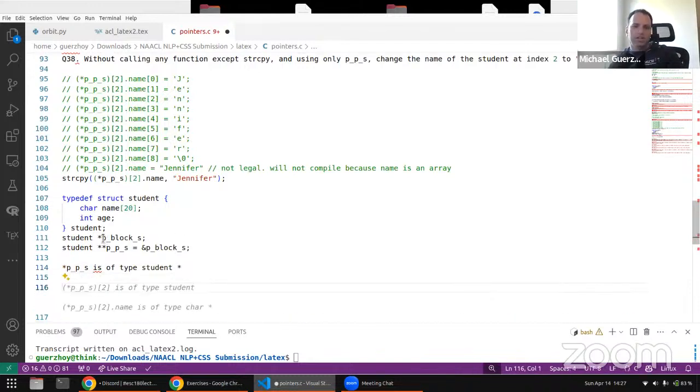So star PPS is the same as P block S. So, okay. So what about star PPS at 2?